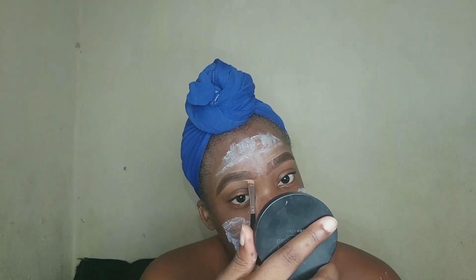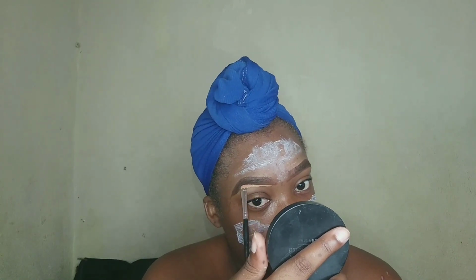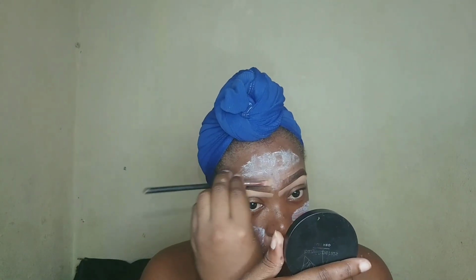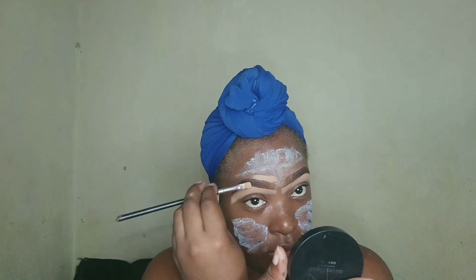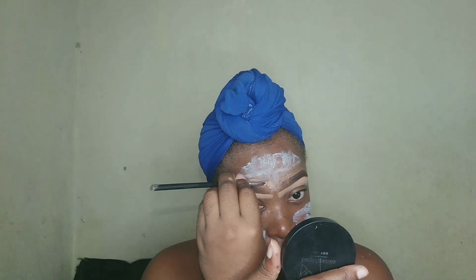So you guys do know how I normally do my brows. I went in with my brown eyebrow pencil. And I went in with my LA Girl Pro Concealer in the shade Almond, and I use that to clean up both the bottom and the top portion of my brow. And I'm using my concealer brush just to sketch those out.